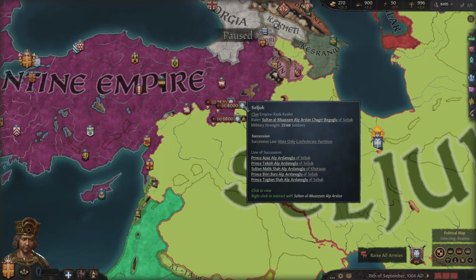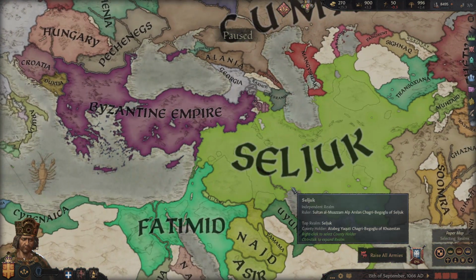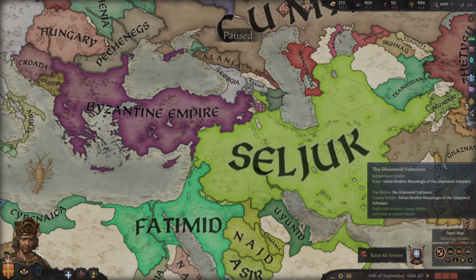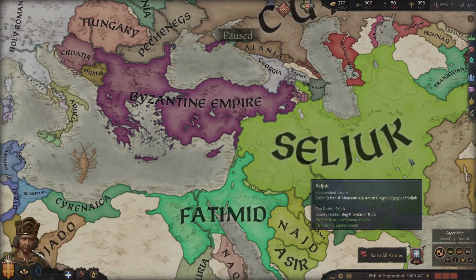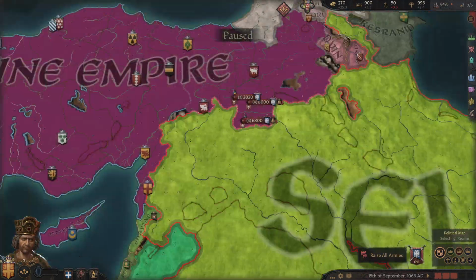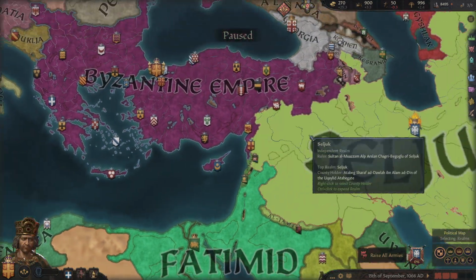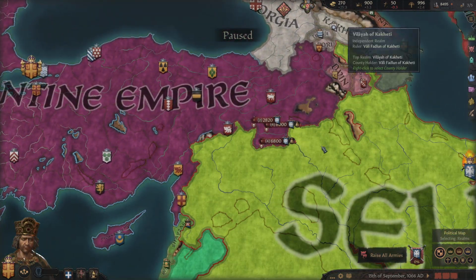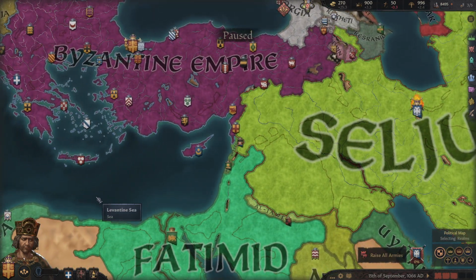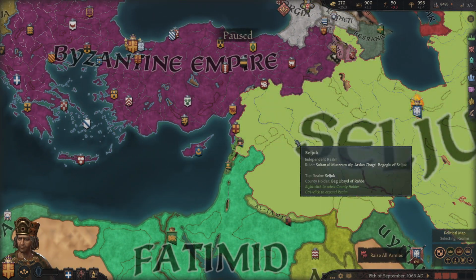That's the Seleucid Empire, right? It surely is. The Turks. I haven't actually ever played this start in this game. I have played it in CK2, but never in CK3. Kinda exciting. It's a very difficult start, because they have a much bigger army than we do. I guess the way to defeat them would be by using mercenaries and stuff like that, and try to get some early alliances. Seems like a sound strategy to deal with the Turks.